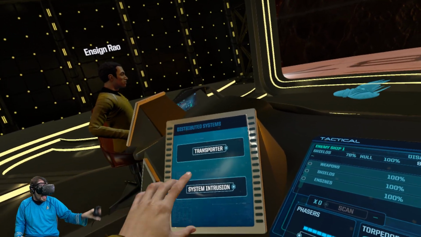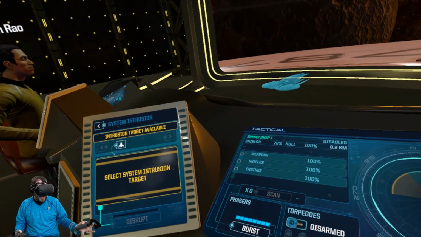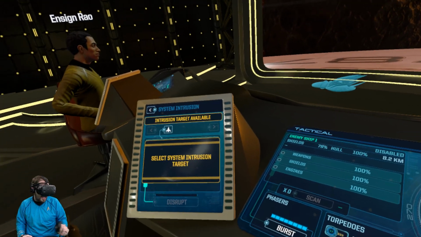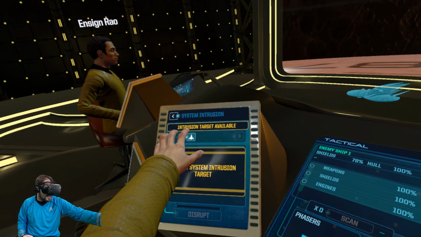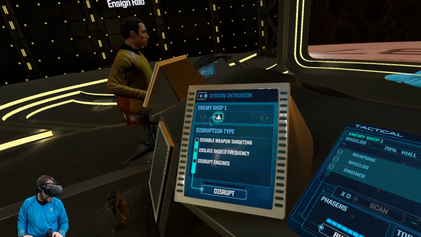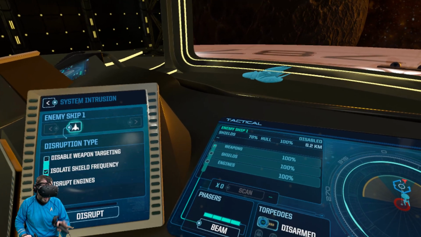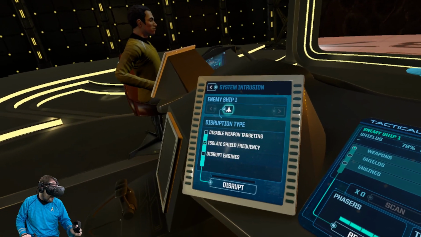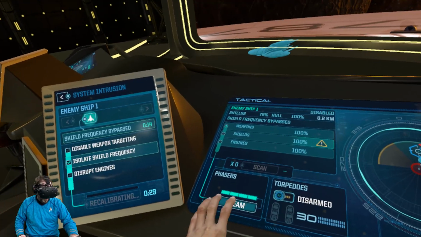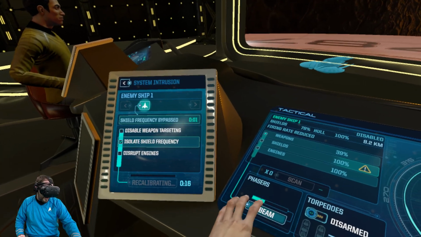Also, we have this nice distributed systems. This is not unique to the engineering role. However, before anybody can use it, engineering does have to scan the target. So in this case, I want to take out his shields. So I'm going to go into the subsystem. I'm going to click on the ship, and I'm going to isolate shield frequency. Now this will give us the option to target its weapons specifically. So in this case, we've isolated its shield frequency. We're going to disrupt it. And now we are going to fire at it. Its firing rate has been reduced.